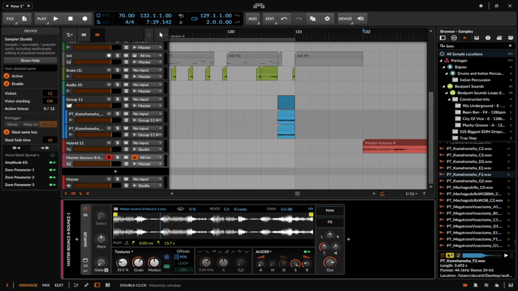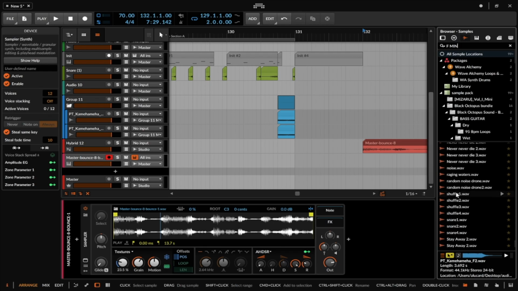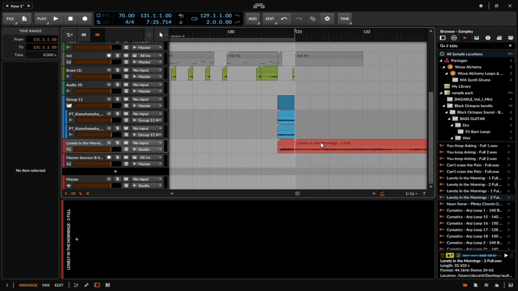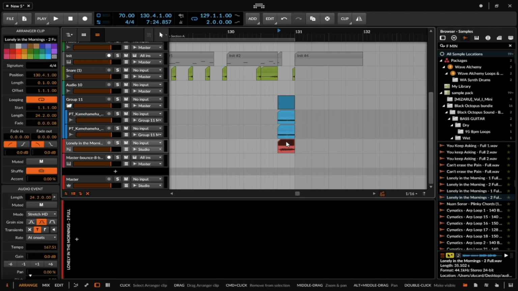Or, if you have musical components, which I was also going to cover, but I don't really have anything. Actually, I can just type in something like F minor and see if anything pulls up. Sure. We can take a vocal and do the exact same thing of maybe just reversing here.